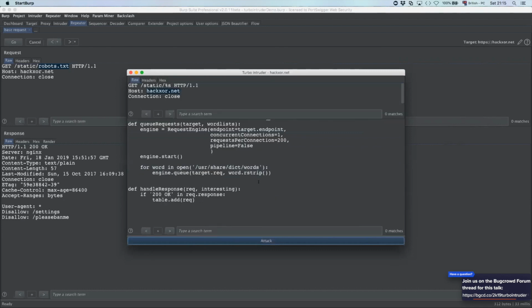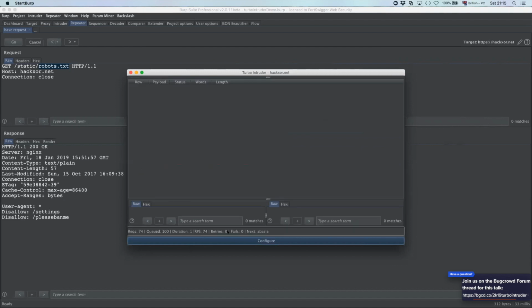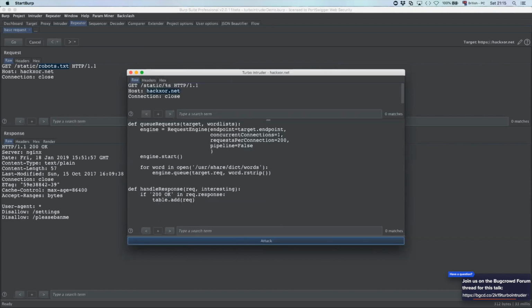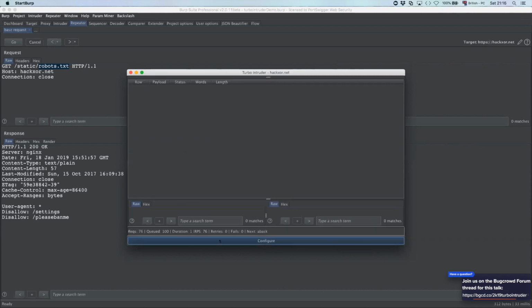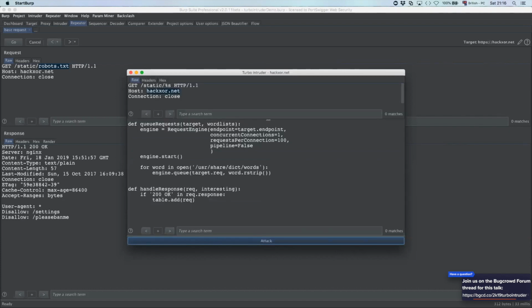One thing I meant to mention. This is doing 80 requests per second, which is good, but this retries count is slowly going up. That doesn't mean we're losing any requests because they are being retried automatically, but it's an indication that we've set this value kind of too high. So we're going to try and reduce it slightly. If I change this to 100, the server is going to stop dropping the connection, with any luck. Yeah, so we've got the same speed, but the retries count is flat on 0, which means this attack is more or less optimal as far as the number of requests per connection goes.